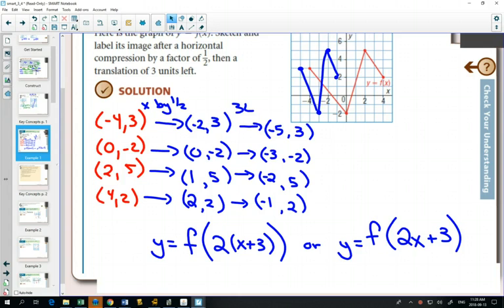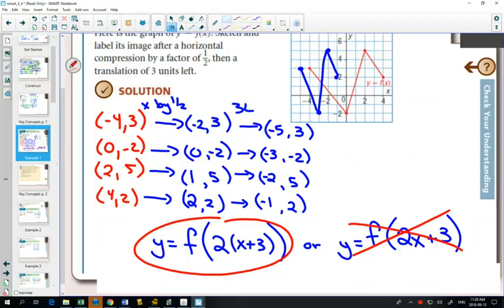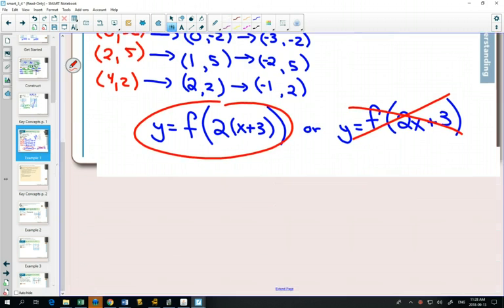Everything inside the function has been more complicated, right? Your 2 is multiplied by half. Your +3 is actually 3 to the left. And it is true that this is the correct one, and this one is incorrect. Again, against what your gut feeling would probably want to say. When you distribute it, you get 2x + 6, but it would still be moving it 3 to the left. So at the bottom of this page, everybody is going to write this, because this is going to be something that's hard to remember, so we're going to make a special note.